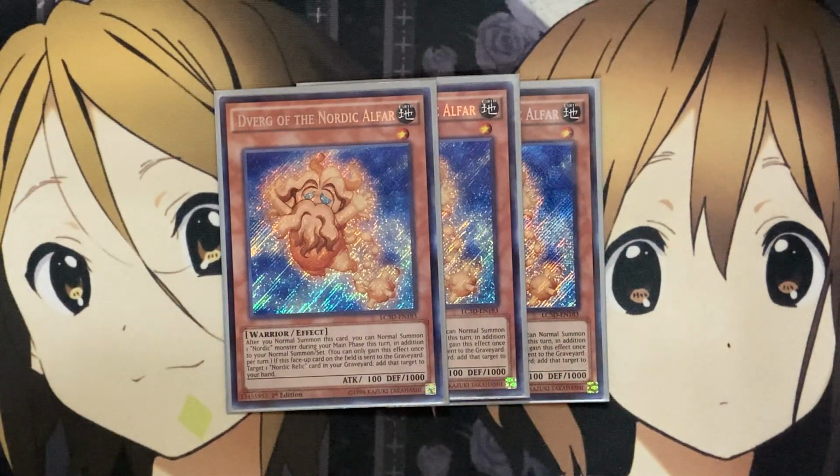I don't really run any of the Nordic relics. I wouldn't say they're the best cards. The most consistent plays are with your Nordic monsters. The Nordic relics add some plays you can do, but I would say they more fall under the individual decks themselves when you would make a Nordic Ascendant, Nordic Alfar, or Nordic Beast deck all together.